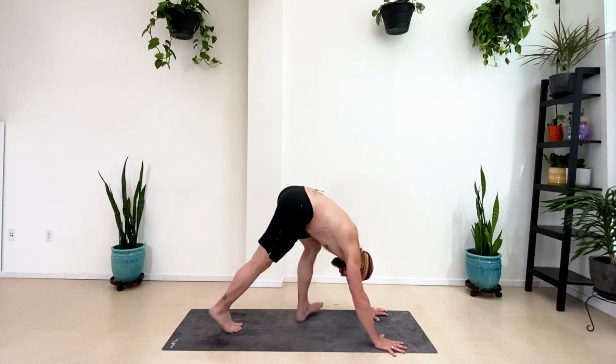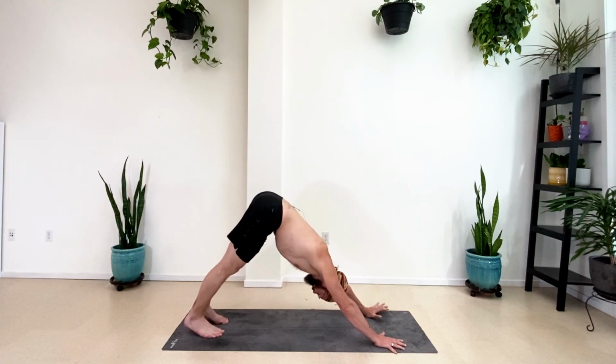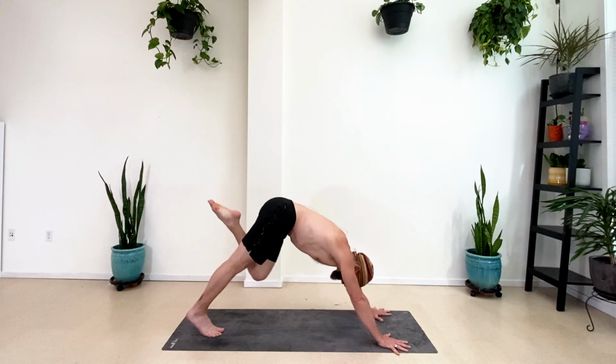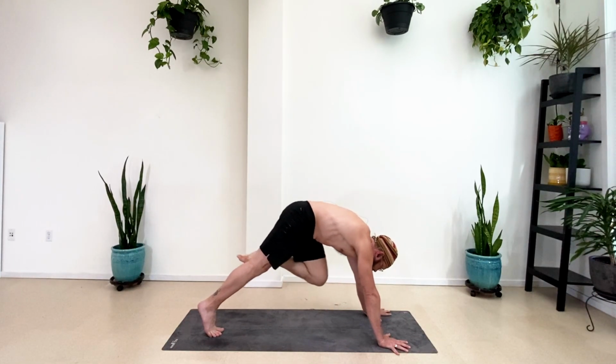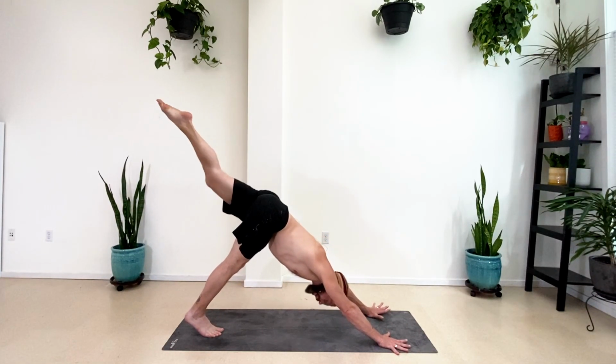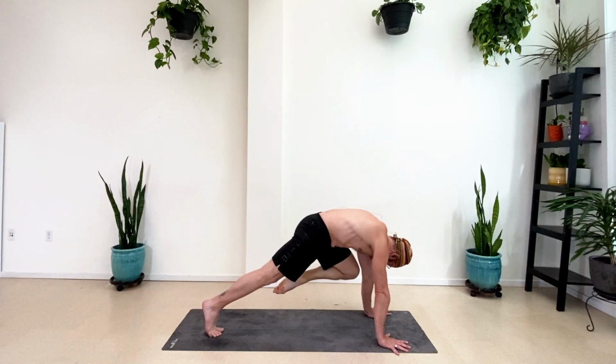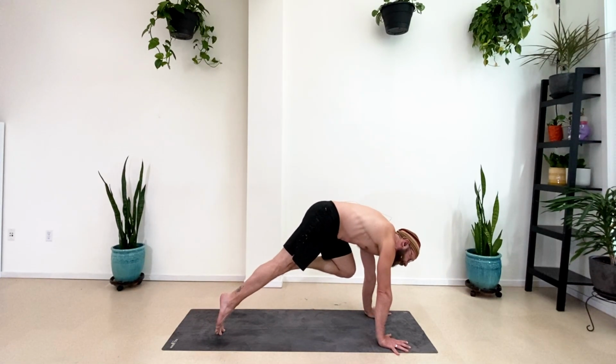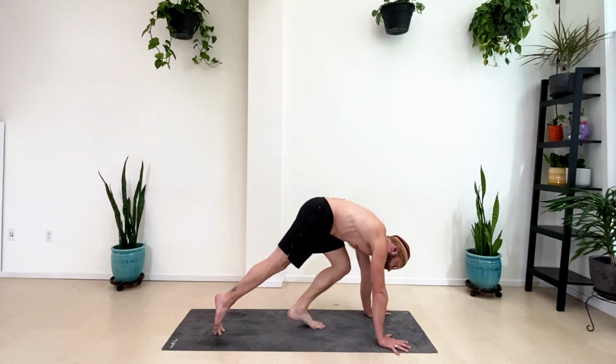And we'll even all that out on the other side. So from your down dog, when you're ready, inhale your left leg high. With the exhale, bring it forward, knee to chest, shoulders over wrists. Inhale the left leg high. Exhale, knee to left elbow. Inhale your left leg high. Exhale, knee to left elbow, stay forward. And then step your left foot down halfway down the mat.